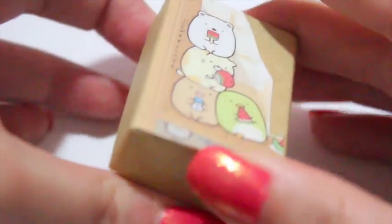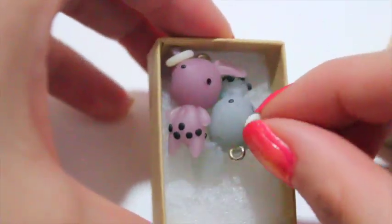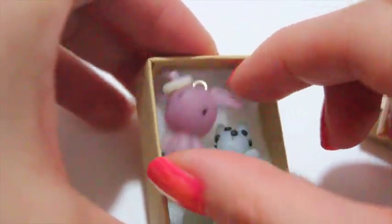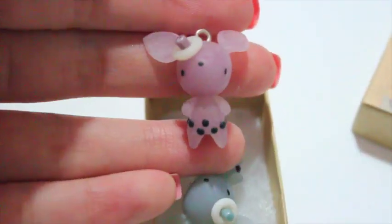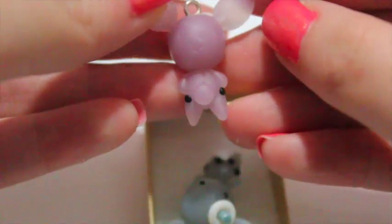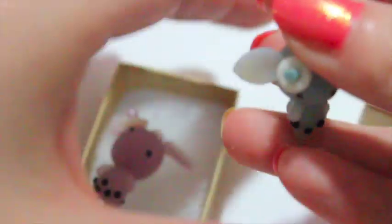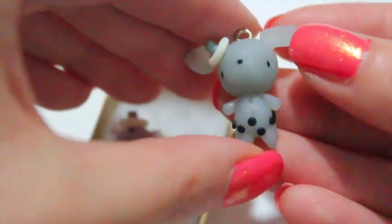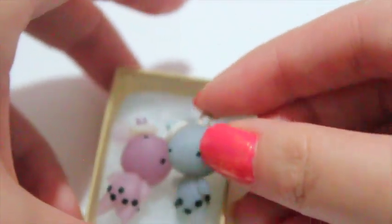This one says open third, and they are — oh my gosh — Stitch Bubble Teas! I'm in love with bubble tea. My favorite is milk tea. Here is a taro one, I think — this one is a translucent purple, so pretty. There are bubbles all around its waist. This is so amazing. And then a blue translucent one. Oh my gosh, Alex — I did not send you enough charms. I feel so bad, and I honestly hope my package did not disappoint you.